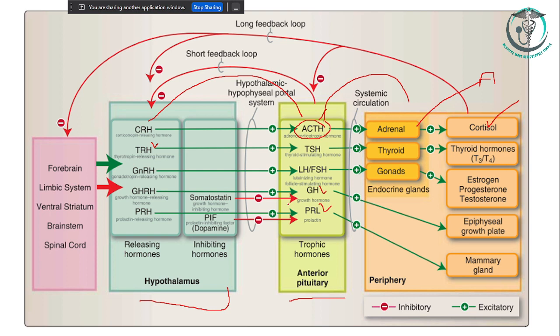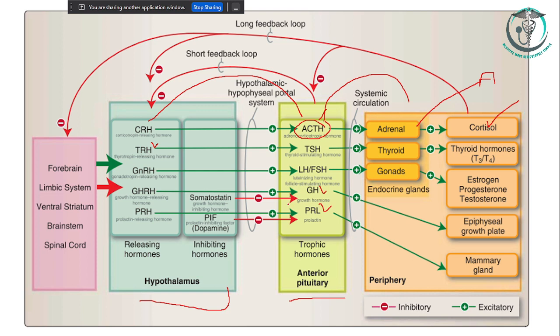So in short, the cells that are able to produce growth hormone are ever in inhibition. They can only release that growth hormone when this inhibition is removed. Then prolactin as well is the same. Dopamine is ever inhibiting the release of prolactin. As long as dopamine is there, prolactin will never be released. So you can only release prolactin when dopamine is scrapped off. So these two hormones are called inhibiting hormones.